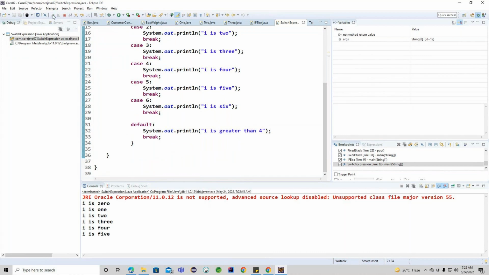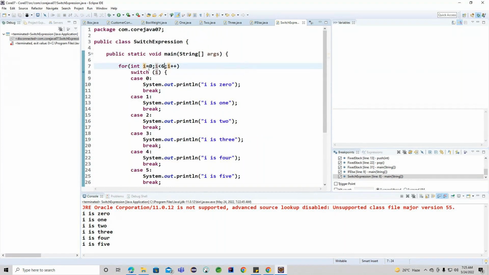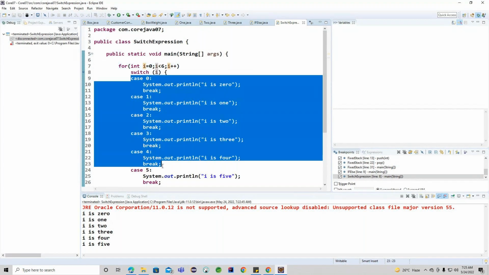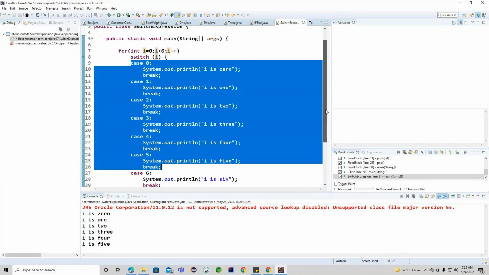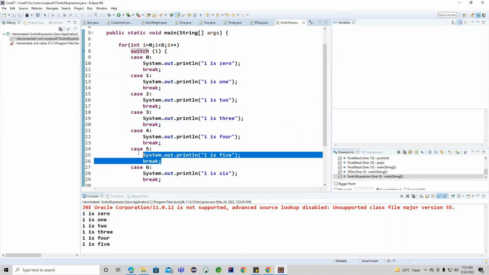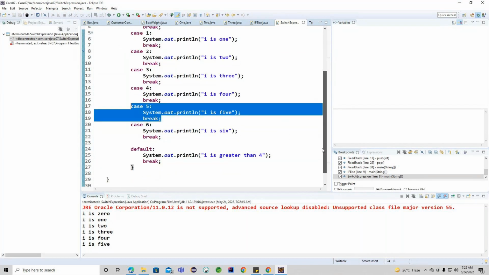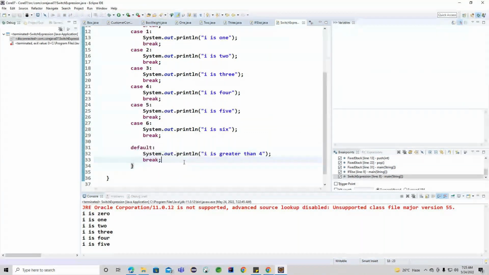And then the default statement is also not printing. Basically, the default statement will print only if the case is not satisfied. Up to the condition we added, all the cases are satisfied. If any one of the cases is not satisfied, then only it will go to this default. We have cases 0 to 5, so that's the reason I did not add this 5. If the case is not available, it will move on to this default. Only if it's not available, then default is printing.